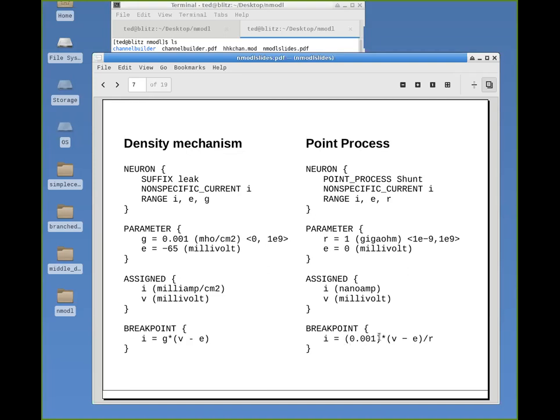indicate to us, the humans who read this code, and also to NEURON's model unit checking program which is called modlunit, that this is a scale factor. Okay, these parens say that this is a scale factor.